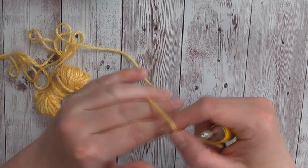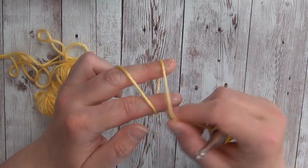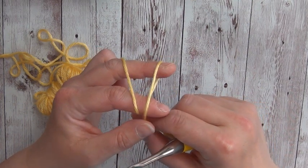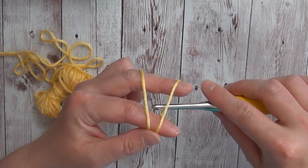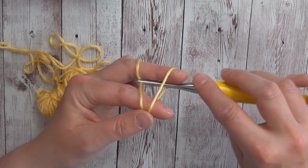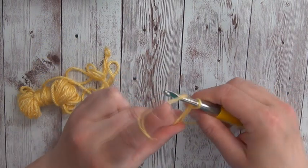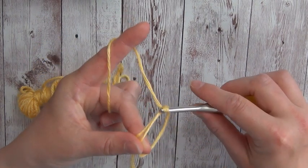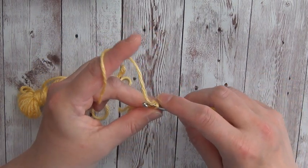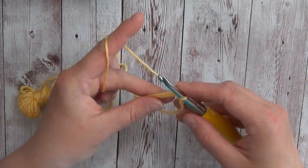So two fingers, wrap yarn around twice, and then take your hook through the centre of the first one and pull that through, and that's how I do my magic circle. And then I'm just going to chain one to tighten that. It doesn't count as a stitch.